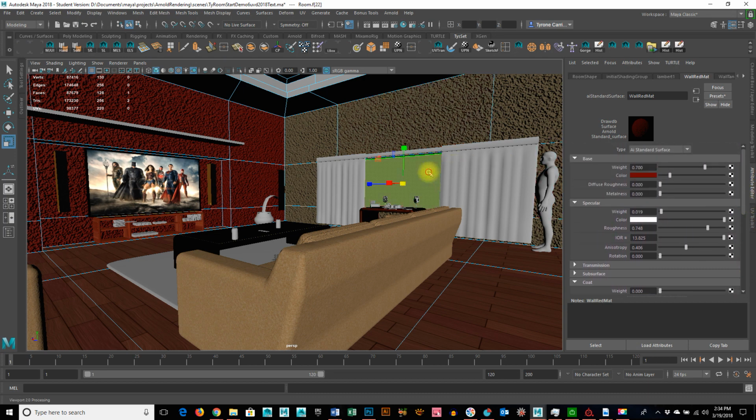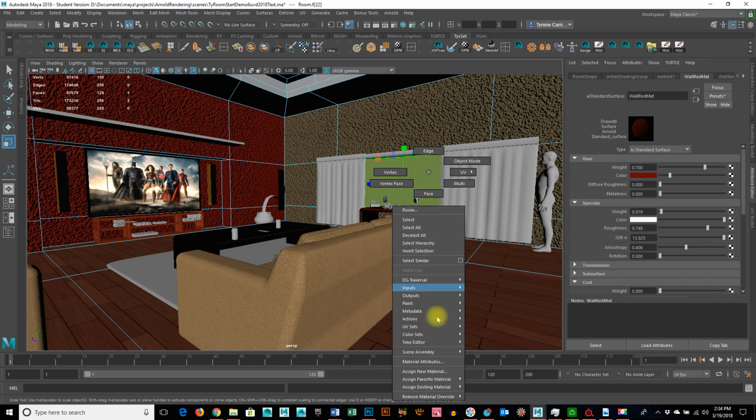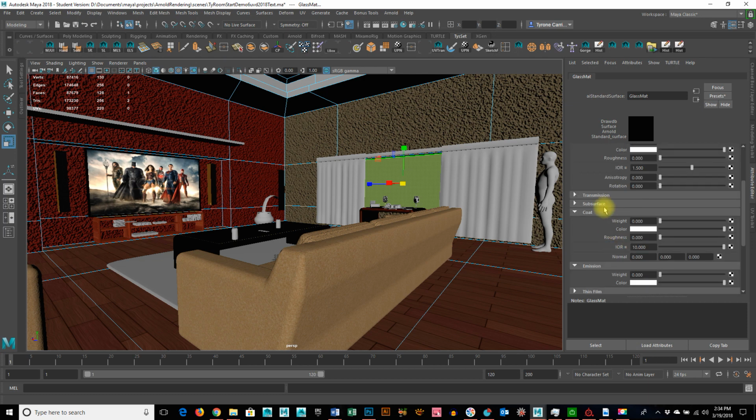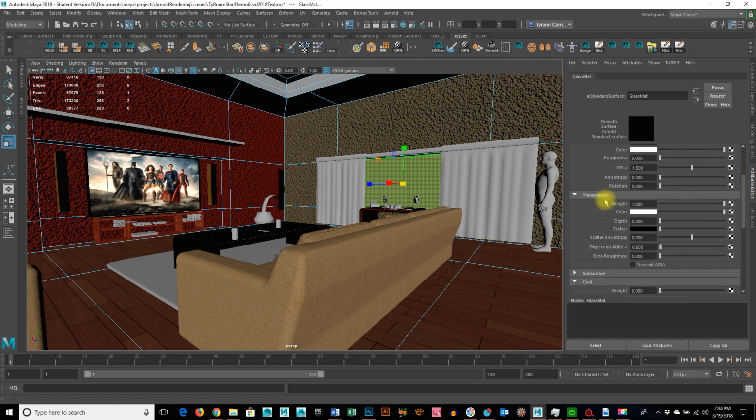And all I've done for this particular material, if we go in, let's get to the right one, is you'll notice this is blanked out, and that's because I've set the transmission, which is its transparency, to 1, and that's what's making it invisible. You have to make sure that you do that. So I've set this up so we can actually see through, even though there's nothing outside to see.